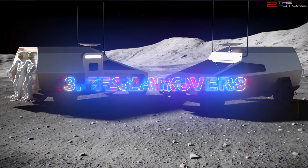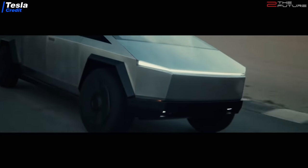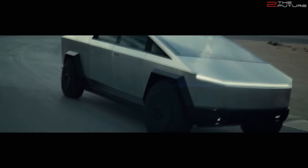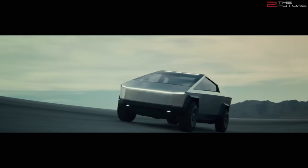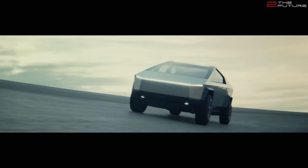So besides storage batteries and power generation, what else would Tesla deliver on the Moon and Mars? Number 3: Tesla Rovers. This is of course the most obvious one. Tesla produces cars, and only last year they announced the amazing Cybertruck, which looks so outlandish that many people instantly said it was actually built as a rover for the Moon or Mars. And indeed, the Cybertruck could serve as the perfect off-world colony rover. However, some modifications are required. We cannot just take the Earth's version of Cybertruck and use it one-to-one for the Moon or Mars.